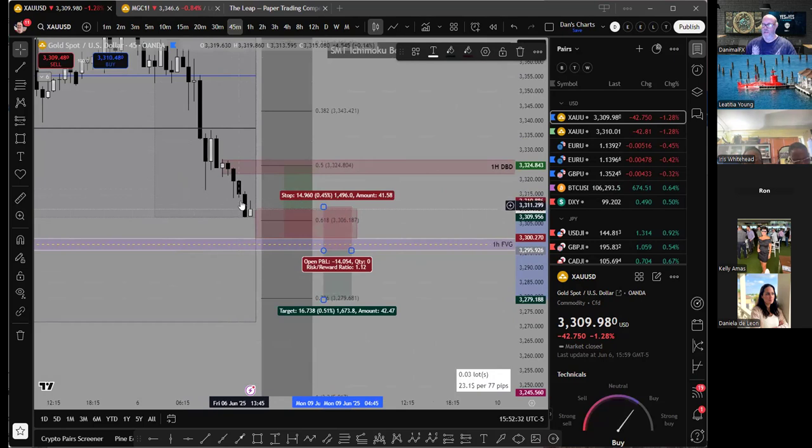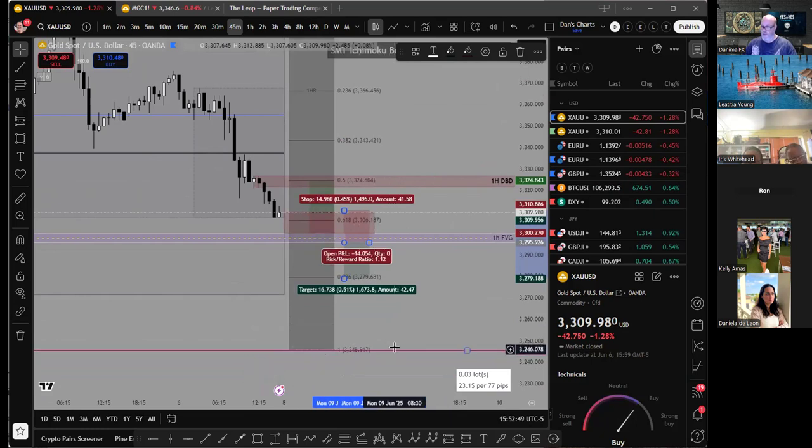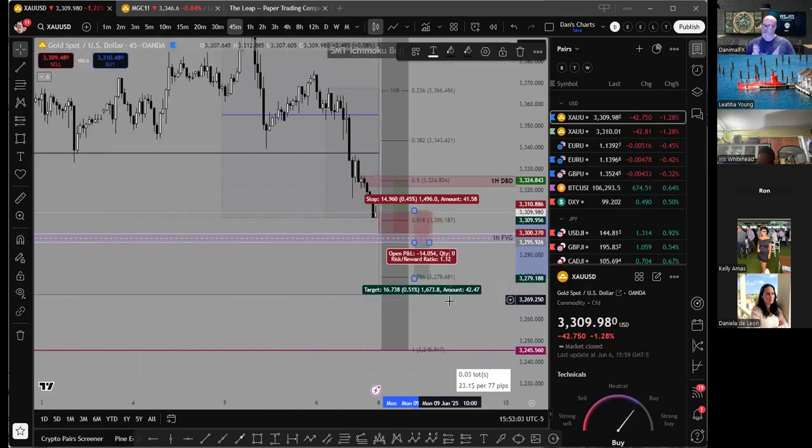Because right now we've got this situation which could be forming a drop-base-drop. Could be, if that happens, that's what I'm hoping for. I'd be looking for the push through here, creating a drop-base-drop and a continuation to the downside, at least to come back and test this level down here at 32.45, you know, 35. I'd be looking for that to happen, whether it does or not. That'll be interesting, especially if we truly have a reversal in the trend.